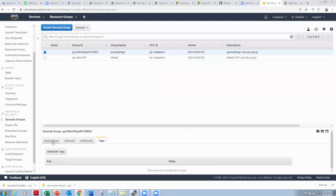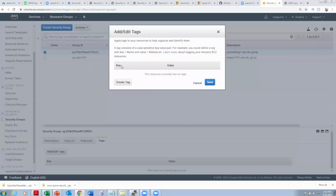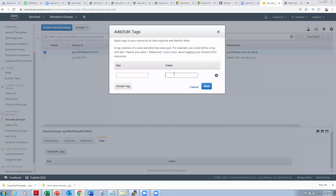So for example, I could add a tag that says, in this case, a key and a value. For example, these VMs, let's say, are for production. So what I want to do is say production as a key and then assign a value. Maybe these VMs are a certain use case or a certain deployment type. I don't know, maybe they're small VMs, large VMs. Maybe there's a certain AMI, which is an Amazon Machine Image. Whatever that value is, I could say 22, whatever.